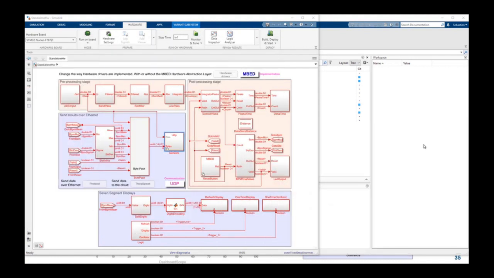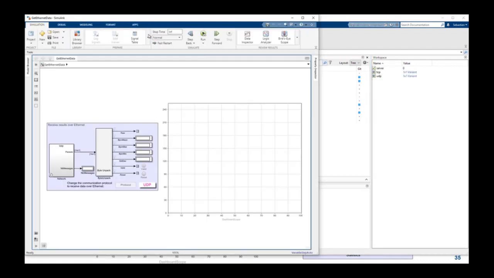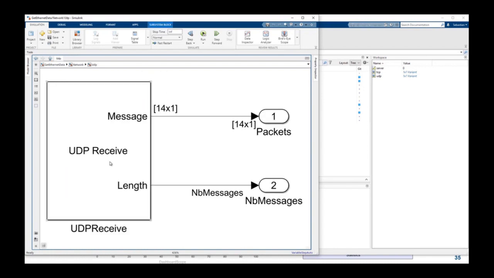Okay, so now the board has been programmed. I think now it's ready, so I can reset it on my side. Yes, you have to trust me, it works. So now I can close the model, and to show you that everything is fine, I can open now a model that is called Get Ethernet Data. And this is a model I will run in Simulink just to read the data that are coming in from the UDP connection. So here you see I have this UDP block.